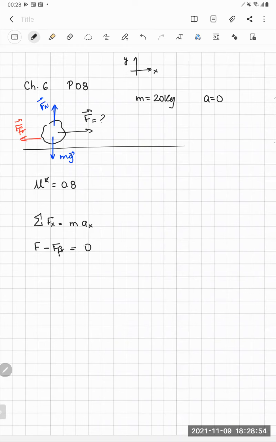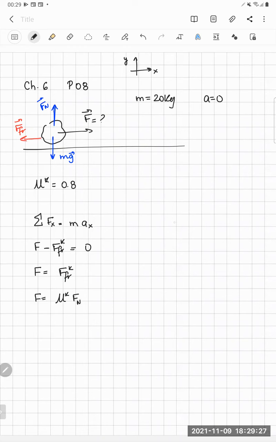So what is the magnitude of the force? It is equal to the kinetic friction force. So my force is equal to the kinetic friction force. This sounds good. I know the coefficient of kinetic friction is given to me, 0.8, and I know that it is multiplied by the normal force. Oh, and there I am, I'm stuck. What is the value of this normal force?